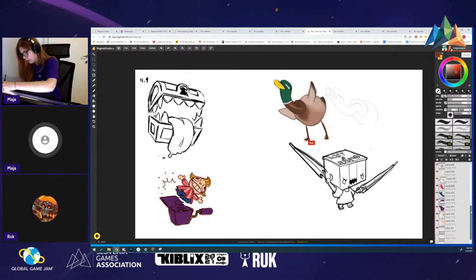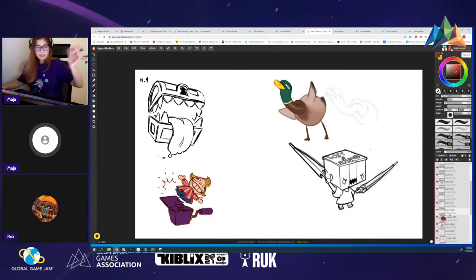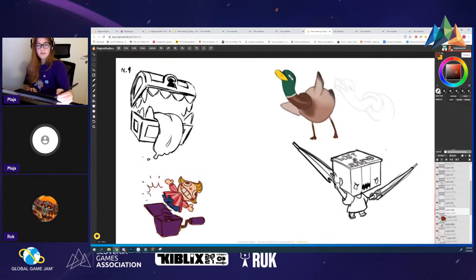I want to make my thing larger, because I can't zoom in. Enlarge it? I can move my finger. No, I just have to see if I can even select all the layers. If you hold shift, you cannot select multiple layers. Oh no, okay. Well, just enlarge it, you know? Just enlarge it. I did for a bit. Everything is still visible.